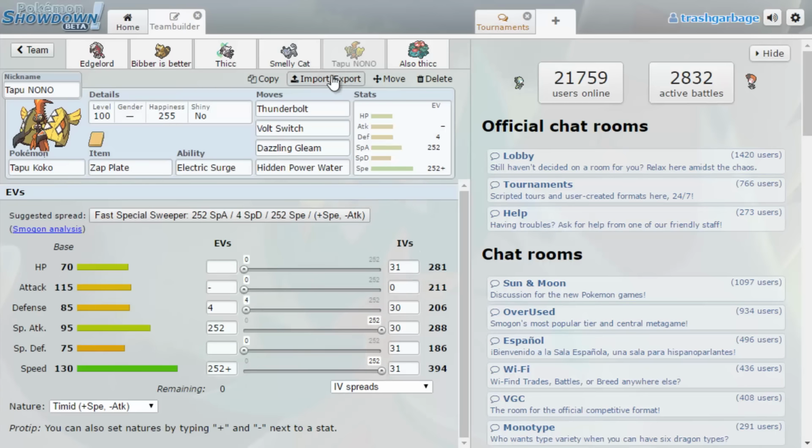I wanted a fast thing on my team, a fast offensive thing, so I've gone with Tapu Koko, which is kind of boring, but I'm going with it, and I've got Hidden Power Water there just to hit some Marowaks. I could put Life Orb, but it gets whittled down with hazards, and I don't really have removal on this team, which isn't ideal, but it just means that I maybe won't have to switch out as often because I will be able to Hidden Power Water the Marowaks and see if that does any work.